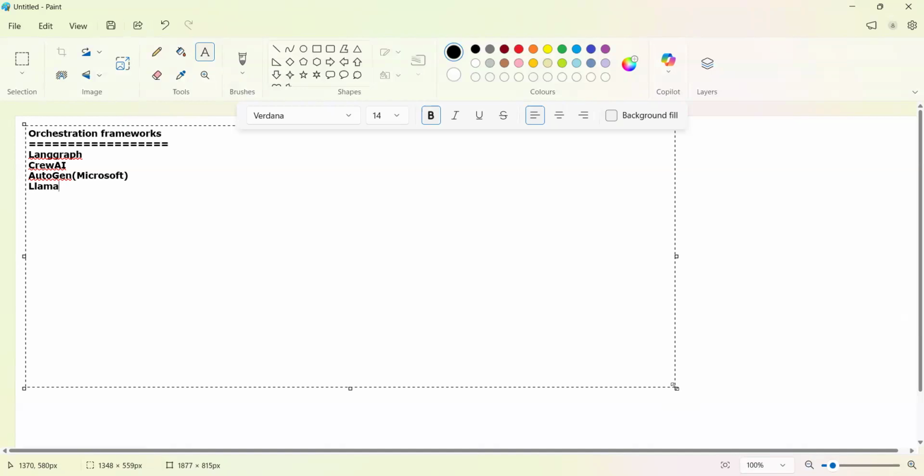Another very important one is LlamaIndex, the LlamaIndex agent. This is a Meta one, right? Yeah. LlamaIndex is strongest for retrieval-augmented generation, that is RAG. This RAG is very, very, very important. And it handles document-intensive tasks. See, suppose you have a PDF document with 1 lakh lines of text in it, and you want to process the document.